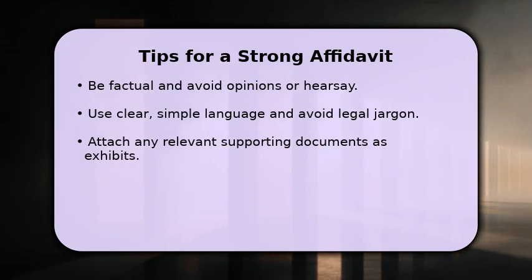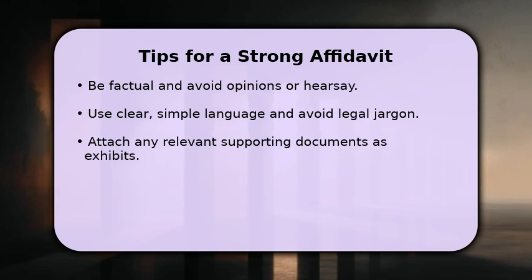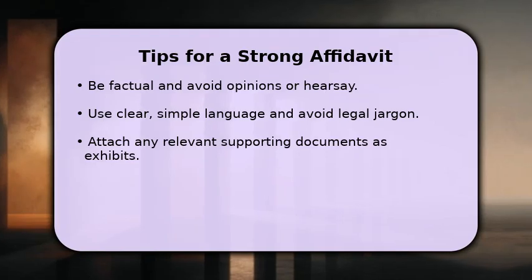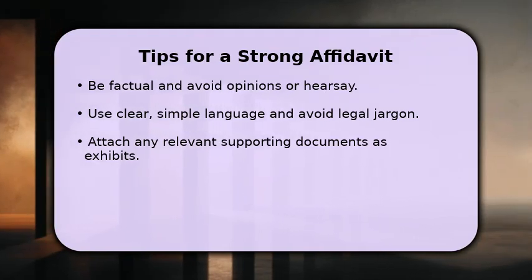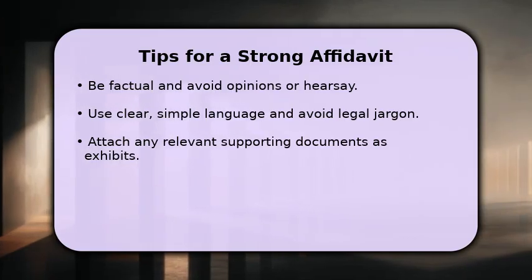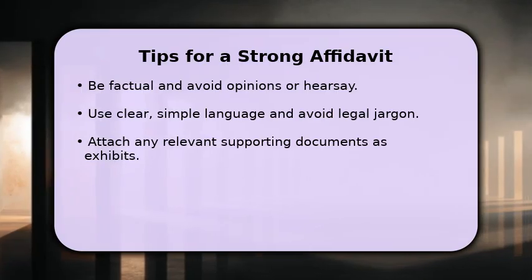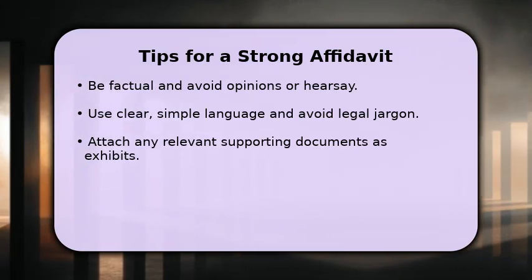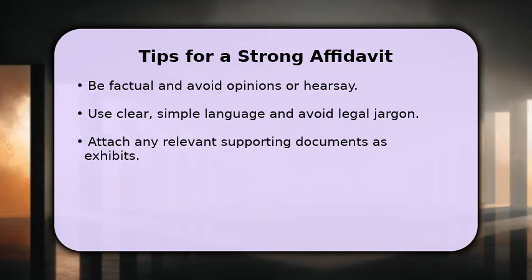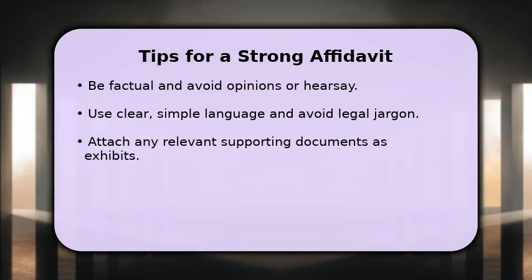To ensure your affidavit is strong and effective, remember a few key tips. Always stick to facts and avoid including opinions, speculation, or hearsay. Use clear, simple language that is easy to understand, steering clear of complex legal jargon where possible. If you have any supporting documents, attach them as exhibits, clearly referenced within the affidavit. Finally, meticulously review the entire document for any errors or inaccuracies before you sign it, ensuring its credibility.